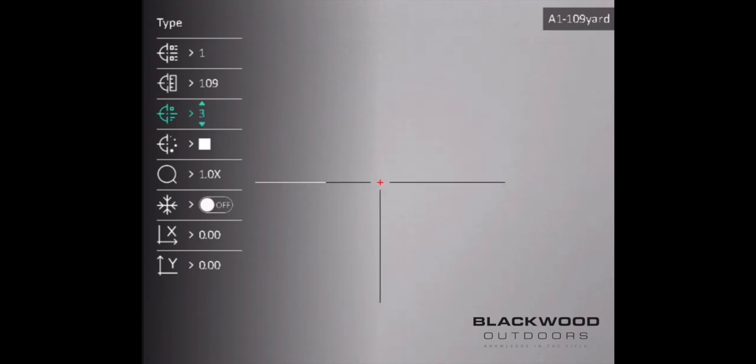Reticles, having a look through. So you've got a T, standard cross, another style of cross, another T, a graduated one, which I use for holdover, so it's scaled, so I know where I'm shooting. I think there's another couple of reticles on here as well. A smaller one, this is ideal for rat shooting, again similar if you want to shoot longer range. Another slightly graduated reticle. A simplified circular reticle, and this is a good reticle. It's nice and clear, it's out the way. That was the graduated one, the previous one I was mentioning, or that one would be my choice.